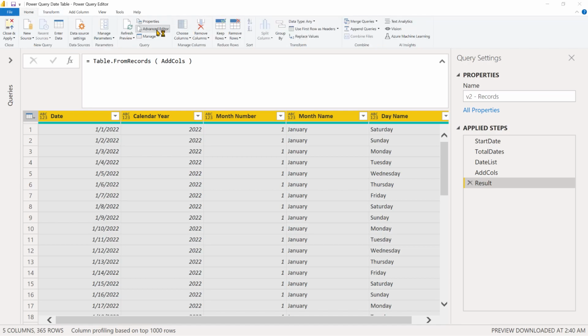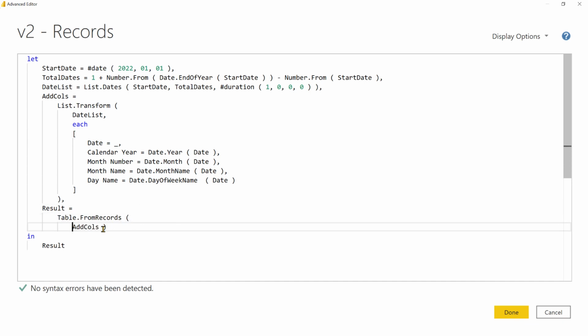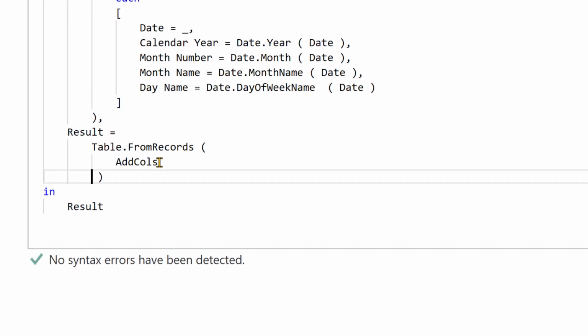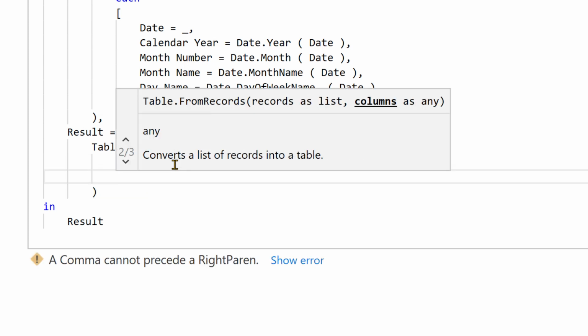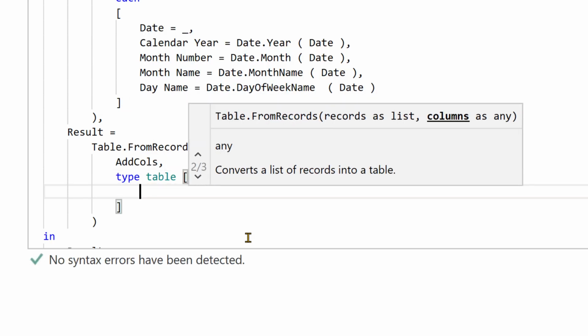So let's go back to the advanced editor, because there is a parameter inside this function that allows you to specify the data type of all the columns of your record or the table. So we can go into the second argument, and that is columns as any. So we are going to specify a table that will actually return the data type of each column. And for that, we are going to write that type table, and let's open the square bracket.